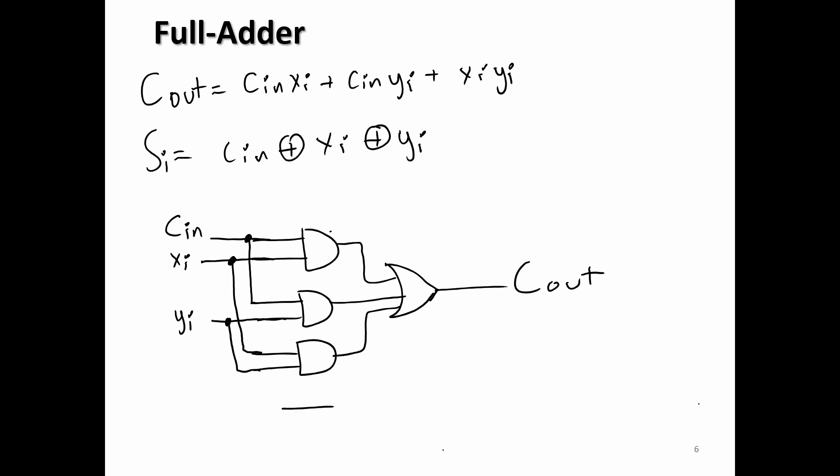For the XOR gate, we're going to have, again we're going to have c in coming from here. And then x, I have to be a little bit careful with this. And then y, what is my y? There you go. So that's for the sum.